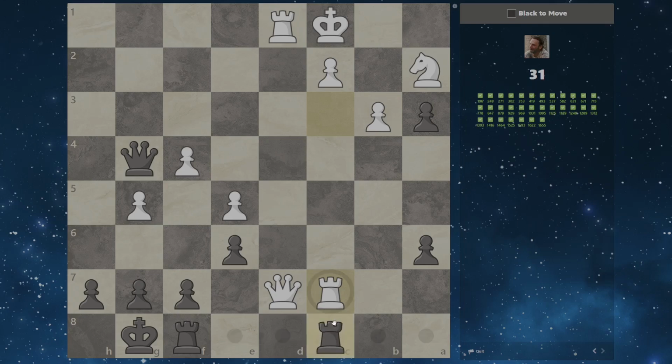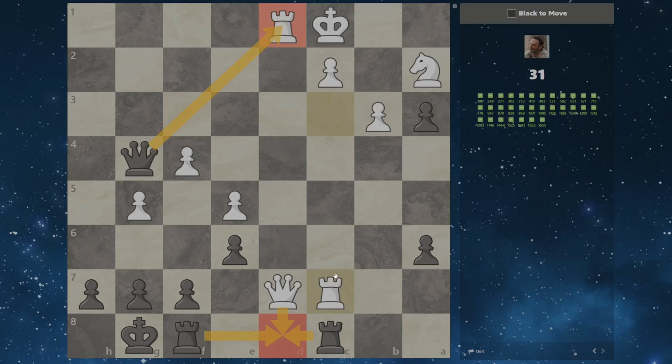All right, this one's gonna be a hard one. I can feel it in my bones. What about like this? Because our queen spies this rook here. Take, and oh. Okay, hey, we just get back rank mated. Terrible. So that doesn't work.